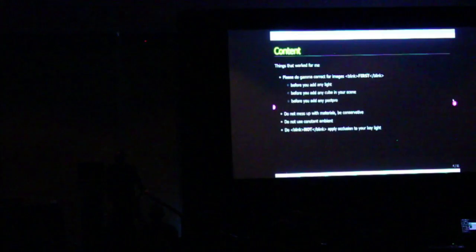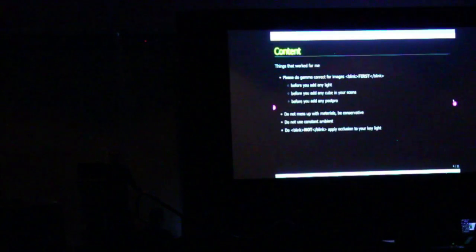And I also learned that I like to do it after the gamma correction. You can always wonder, should I desaturate or saturate my colors before the gamma correction? So I'm doing that afterwards, and it seems to be working for me. And one very important thing, as I said before, never use a constant ambient light. You probably know that since a long time, but I learned it just recently. So if you want to bring light to a given area, put a light source somewhere. Even if it doesn't make any physical sense to have a light source, put it there. It will bring bumps to life, shaping, and so on.